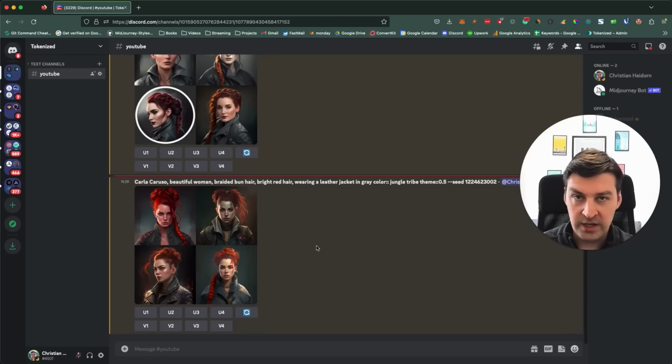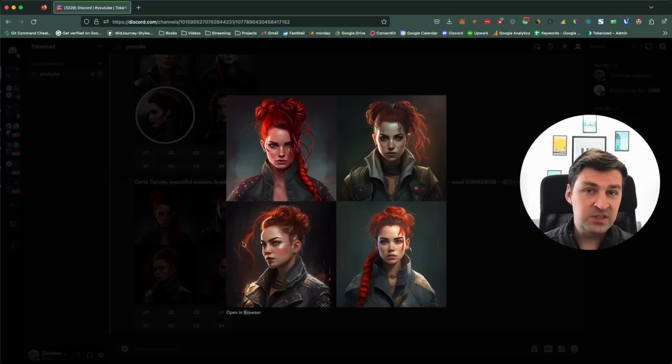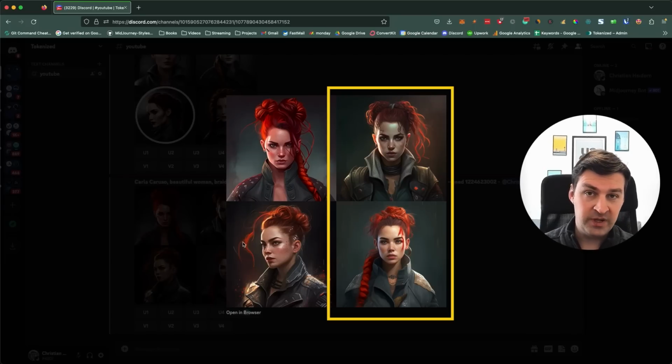So 0.5 divided by 1.5 is roughly 33%. Got it? Great. The difference to the original 4 images is pretty obvious. However, the differences are primarily in composition and pose. As we start to increase the level of infusion, make sure you pay special attention to the top right image and the bottom right image.